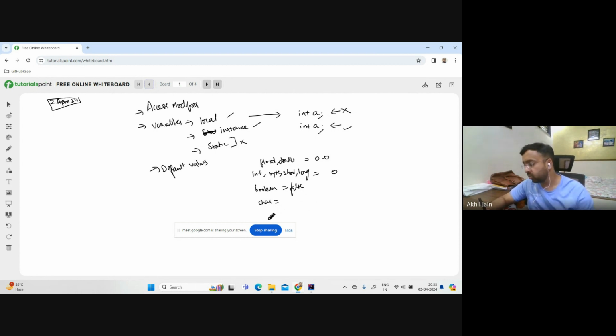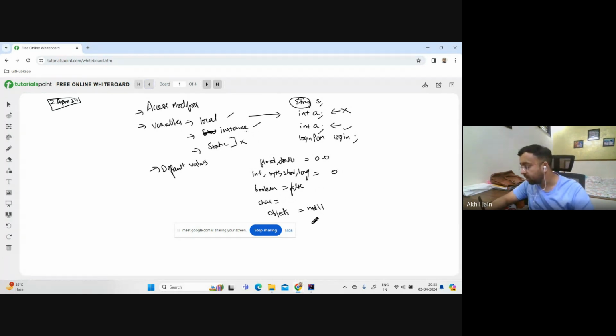And if you try to create a reference variable of a class without creating an object of it, for example String s, I told you String is a class, not a primitive data type. Similarly, your login form was a class. Let's say you just did this and did not initialize it with a value. What will happen in these cases for the instance variables? Java will assign a null value to them. So for all the objects, it will assign a null value.